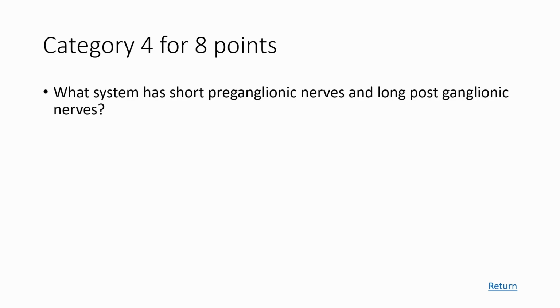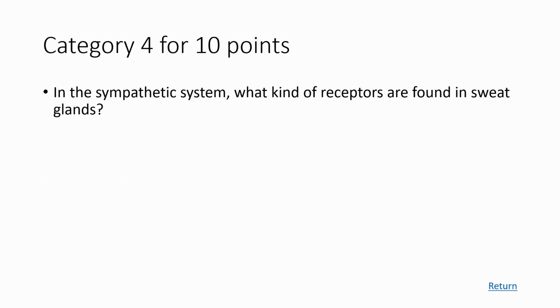What system, parasympathetic or sympathetic, has short pre and long post? Why does sympathetic have short pre? What is right next to the vertebrae? Sympathetic side chain ganglia is right there next to the vertebrae. We know it's all sympathetic. So they go right there first to the ganglion, and then it goes wherever it's got to go. So they're all short for the sympathetic because of that side chain ganglia they all go to first. So this one is your sympathetic system.